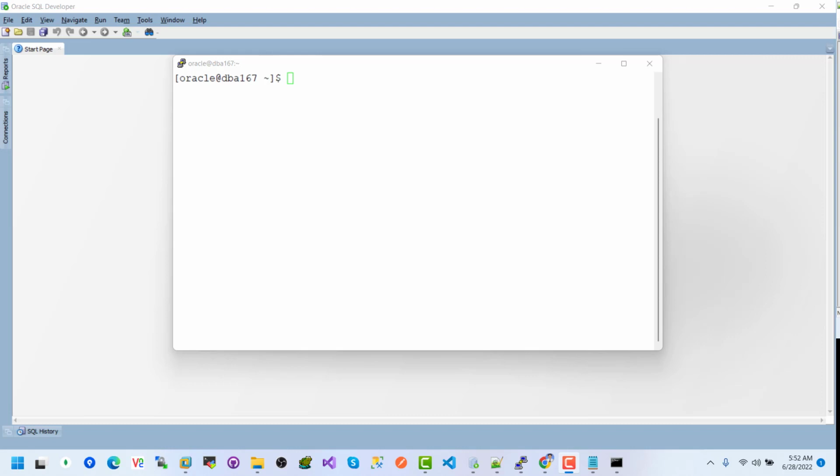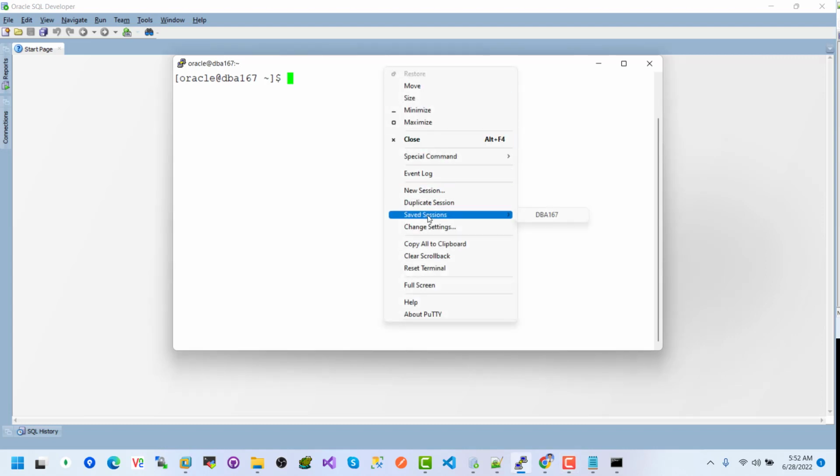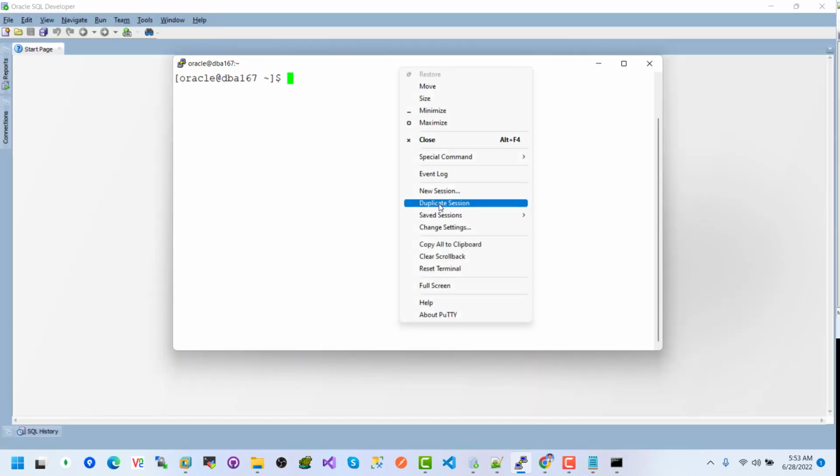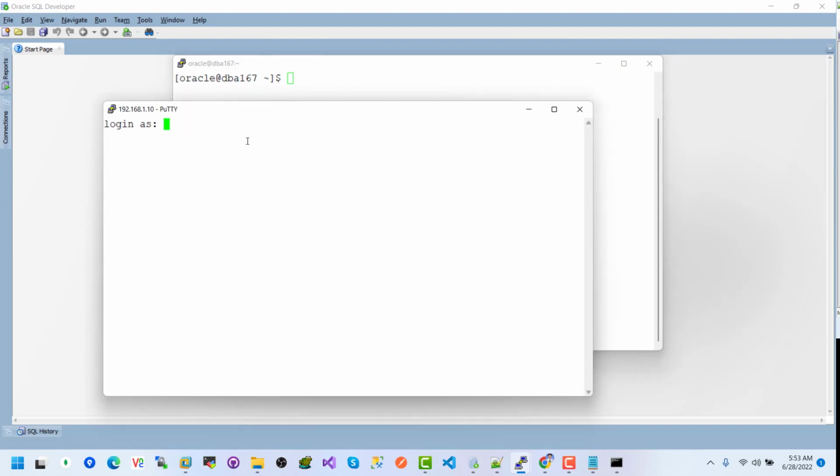To check the Cluster Ready Service (CRS) resources, we need to switch the user to the grid user, then execute the command. So first we need to switch the user. How can we do that? Here, duplicate the session in PuTTY. First you need to install the software in your machine. I already have it. So I just want to duplicate the session in PuTTY. Okay, and here it is.